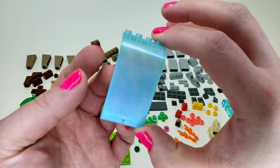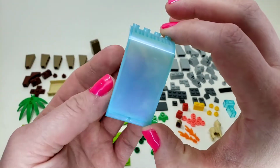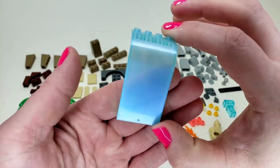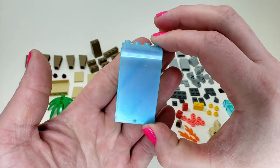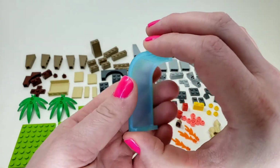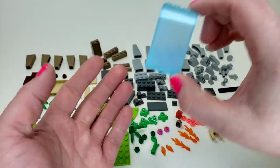Obviously, there's different ways you could build it to be better, but I have to say it's just simple, cool, and I'm happy to get more of this, because like you can kind of see through it, but you can't. So I think that's a really nice piece, really nice coloring. But yeah, there's one in here. I think there's another in the last bag.